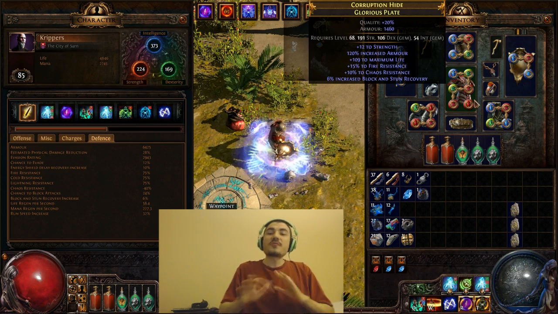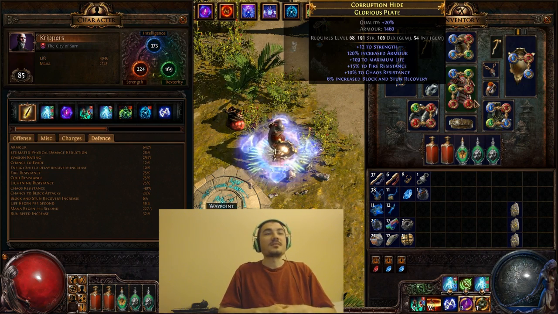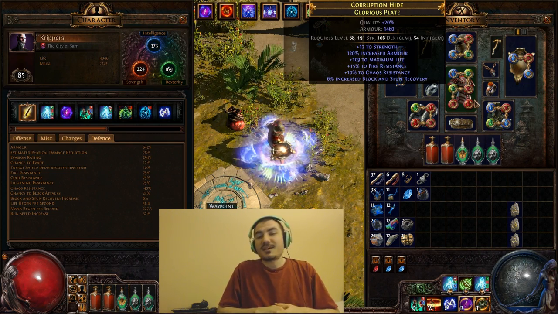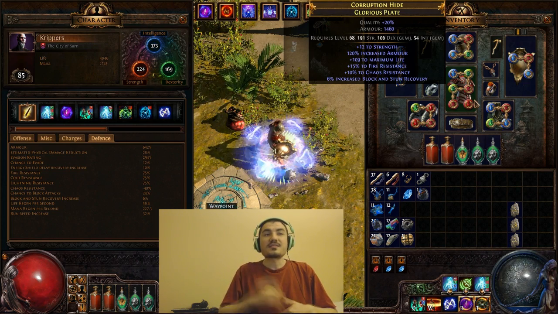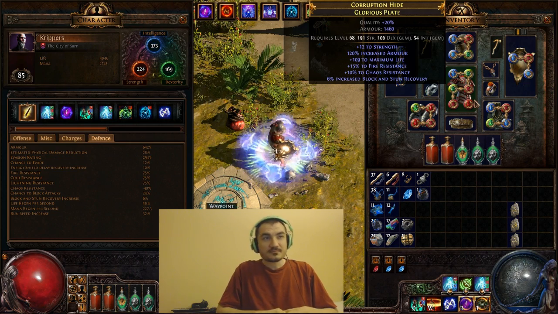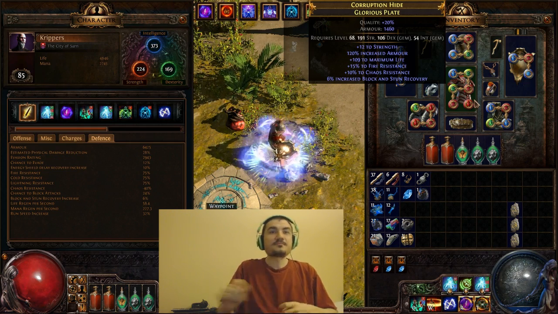However, all the other defenses in the game are prefixes. So what does that mean? Well, when you look at this armor, it has the following stats. It has armor percent, it has an armor percent hybrid roll, and it has life. And those 3 are prefixes.